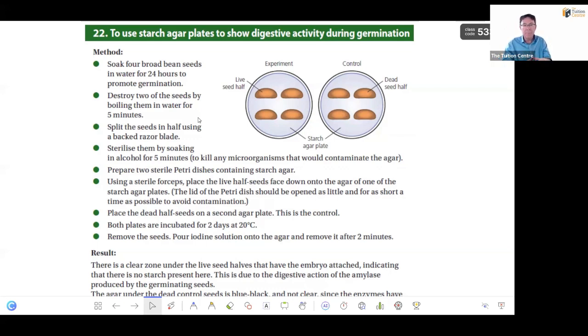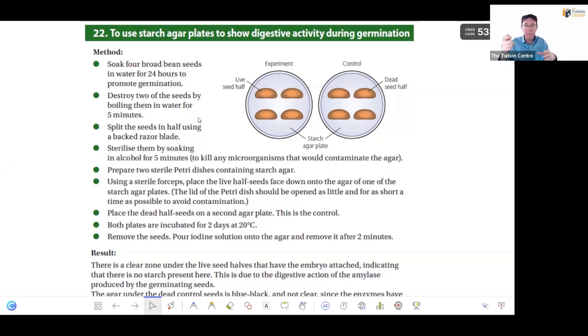The ones that aren't boiled, the live ones, because you've started germinating them by soaking them, will continue on the nice moist agar, right? They will produce amylase enzymes, because now you've broken dormancy and they start to germinate. One of the stages in germination is that the embryo starts to produce digestive enzymes to break down the food store. And you've given them extra food, you've given them starch, so they're going to be delighted, these half raw beans. The embryo is going to produce amylase, it's going to break down the starch.